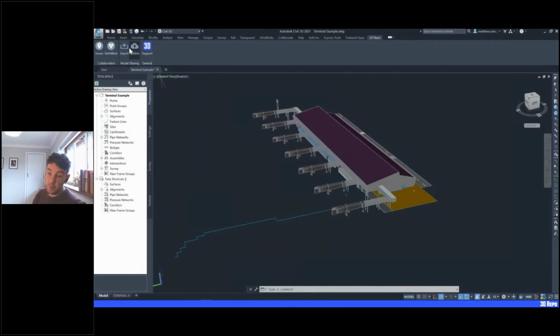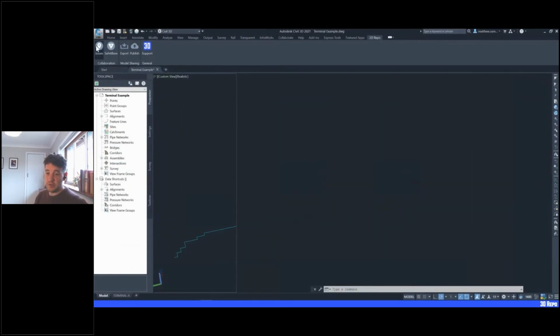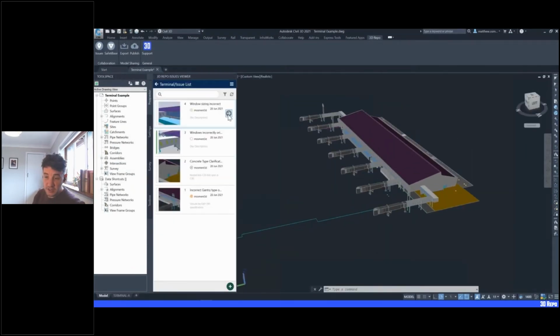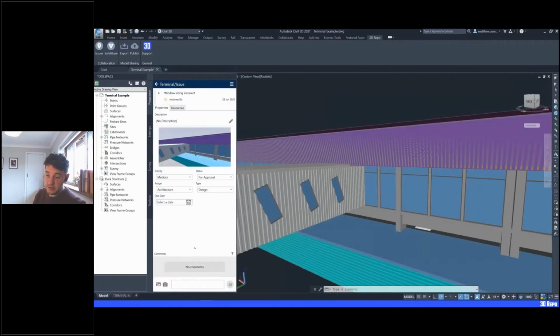But also, if you're back in Civil 3D, you can open up the issues plugin. You can see the exact same issue that I'd just captured in 3D Repo IO, and you can see the viewpoint. So instantly, you're allowing people that are not familiar with the more complex CAD tools to interact and communicate with the people that are, so that you really close that gap of, rather than documenting everything on a spreadsheet and then sending that spreadsheet to the engineer and then waiting for the engineer to pick it up, you've got this immediate feedback. People can track the progress of change.